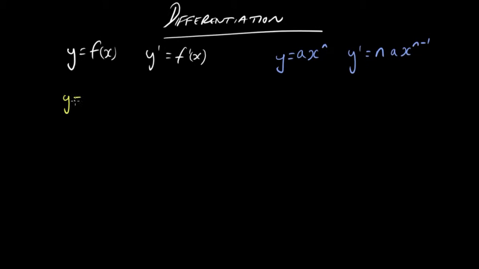So if you've got y equals x cubed, then the first derivative, you bring the 3 down in front, becomes 3x, and then you take one away, so it becomes 3x squared. As simple as that.